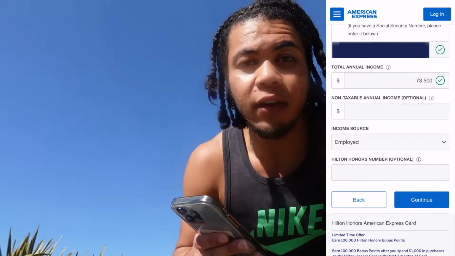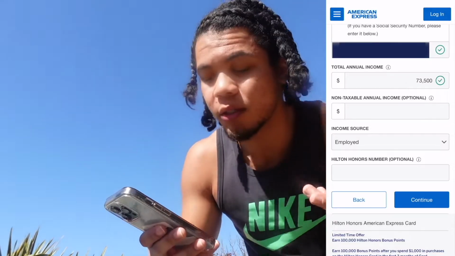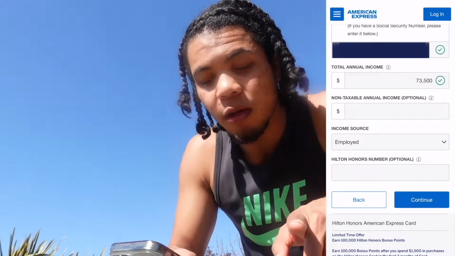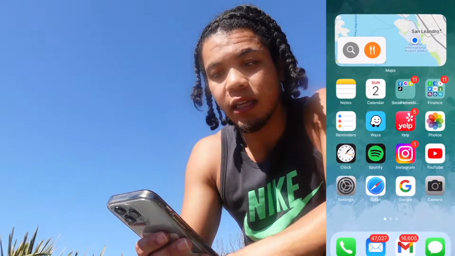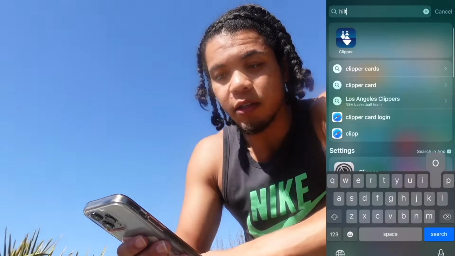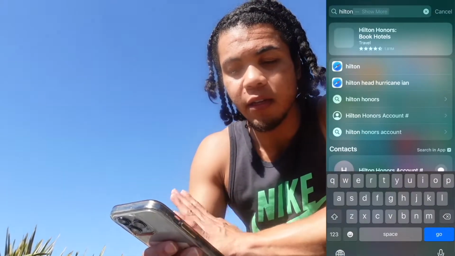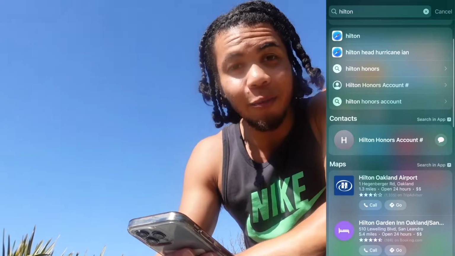If you do not have an account with Hilton yet, that's okay. You can just set up one afterwards. But if you have your Hilton Honors number, type it in. So this is me going to my Hilton Honors account number. I just go into my contacts, into my saved, and then I'm gonna copy and paste the number. Pretty straight. Okay, sorry y'all, the battery died, and I'm gonna try to do this before this battery dies and before I have to head into work.